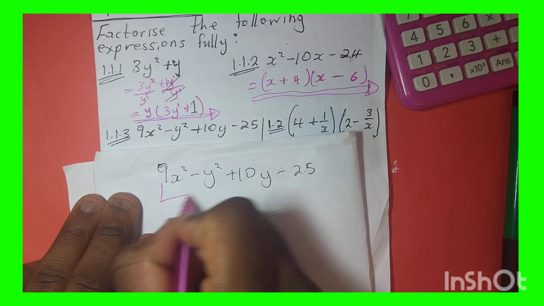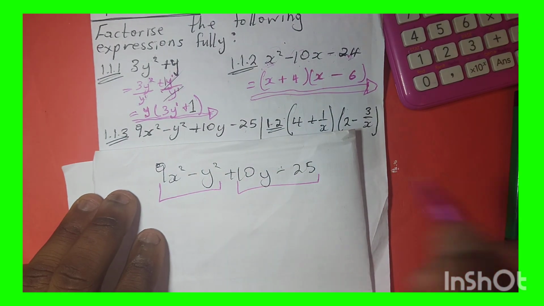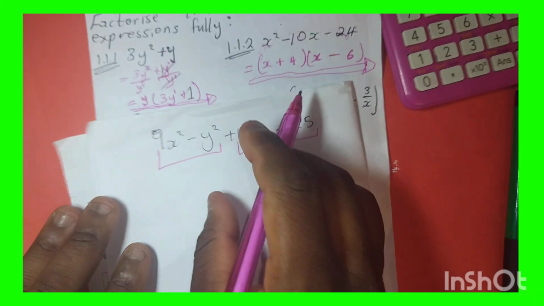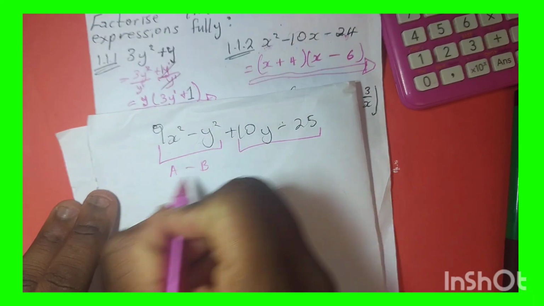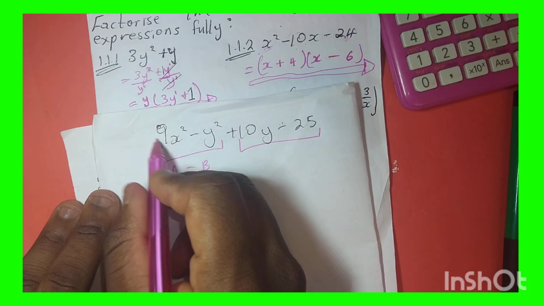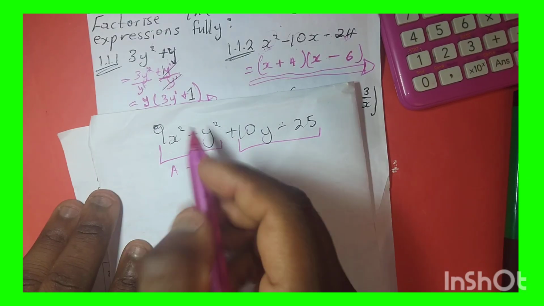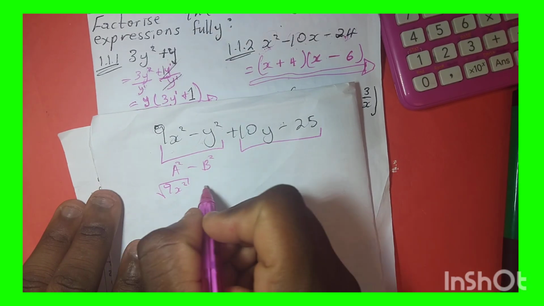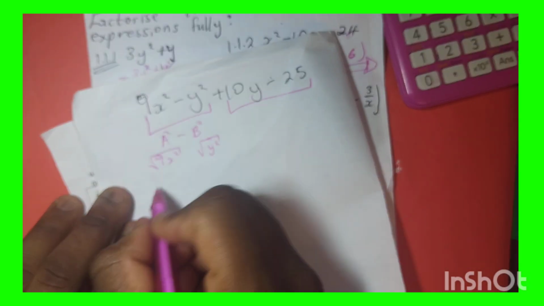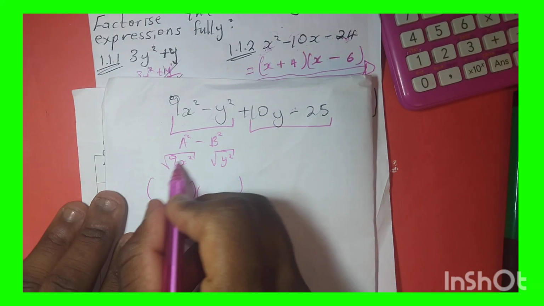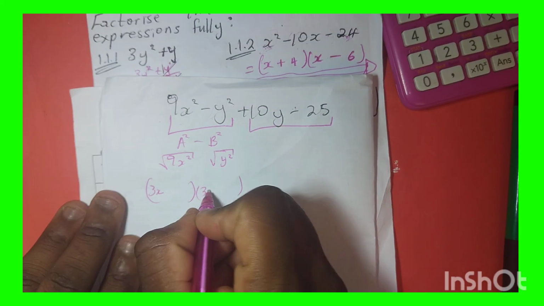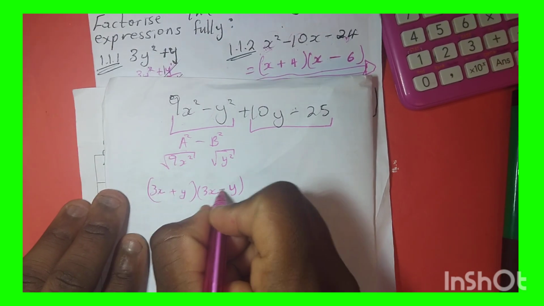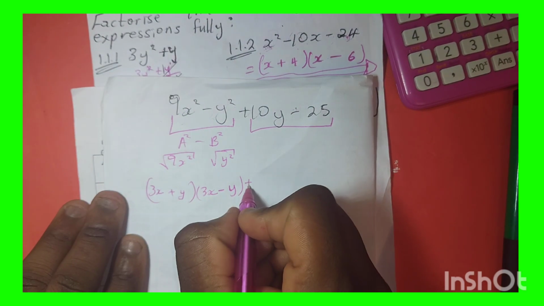If, let's say, I start by grouping them like this, then this is a difference of 2 squares. It is in this form, guys, and you are able to take the square root of these numbers, you are able to have the exponent, meaning you can apply difference of 2 squares. This is how you apply difference of 2 squares: (3x) squared minus y squared, open and close. The square root of this is 3x, because you will have the exponent. Here it will be y, plus or minus. Then that sign will be here.